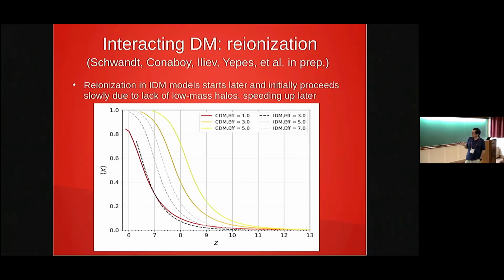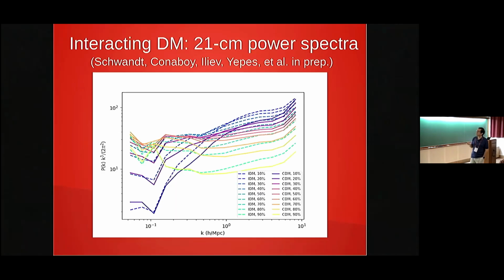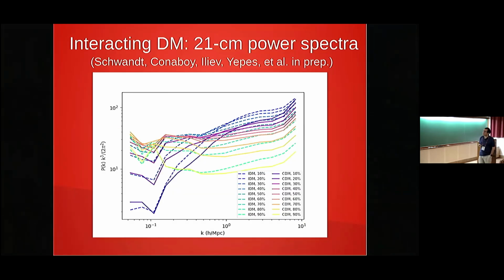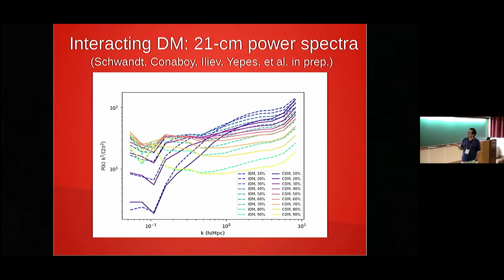And then these are just the reionization histories. We have a bunch of different ones, but some are very similar, so we can compare at the same level. If you look at the 21 centimeter power spectrum, there is a significant difference, particularly in the intermediate scales. There is up to maybe a factor of 50% difference potentially. And also on smaller scales. So on this range, there is a significant difference. And then on large scales, the differences are relatively smaller and go the other way generally.